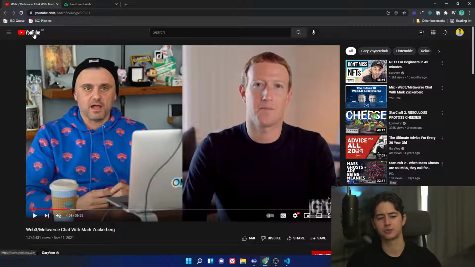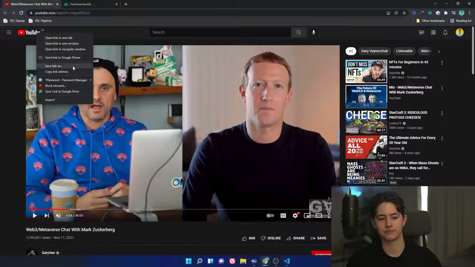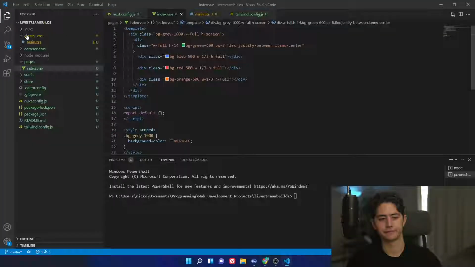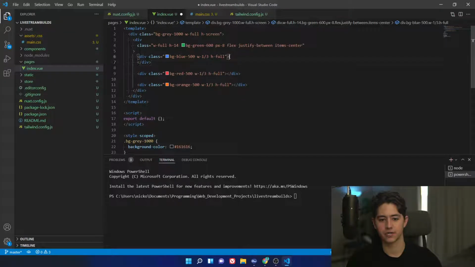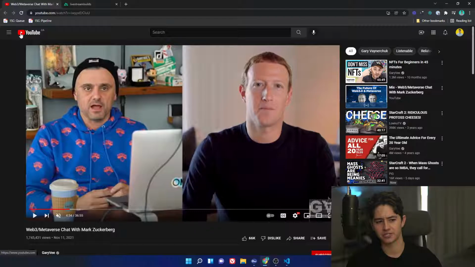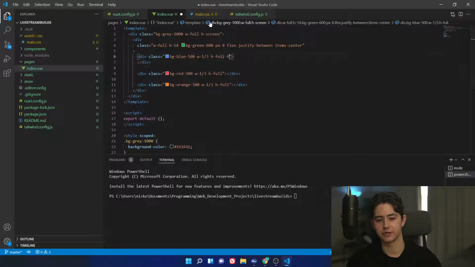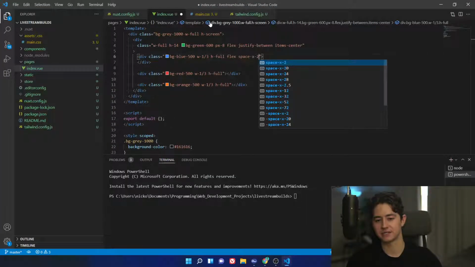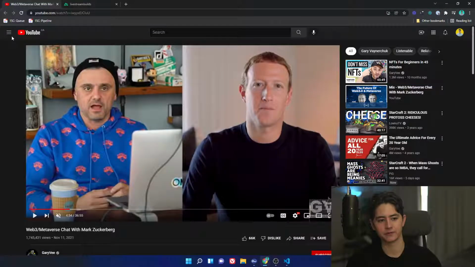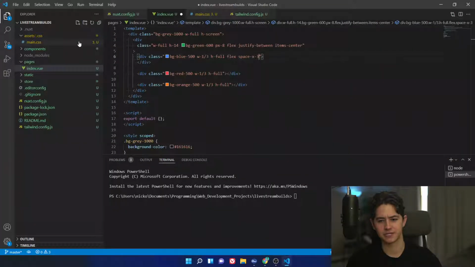And yeah, we can actually source I think the hamburger icon really simply, and then this YouTube logo can just be sourced, I believe, from YouTube. Yeah, or I'll just Google it. So let us dive into this here. I'm going to create, and it looks like these are, by the way, just stacked side by side. So this would be flex as well. And we can just add a space class to add a little bit of space between the two. I don't know how much there is, maybe like space x4.